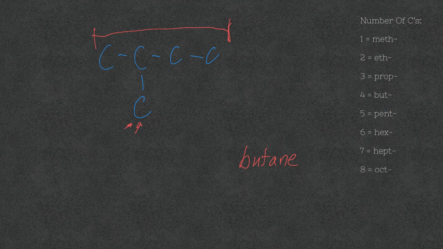Now, when we have side groups come on, we have to number the carbons to tell the person that maybe is trying to draw this structure where to draw that side group off of. And the rule for that is that the side group has to come off the lowest number carbon possible, which is why in this example, I would start by numbering this carbon as carbon number 1. Now I'm going to name that side group. That side group has 1 carbon, so it gets the prefix of meth, just like all the other numbering prefixes. The difference now is that it gets the ending yl, which indicates that it is a side group. Now we're going to number where that is, so this is how we accomplish that. We would say we have a 2-methylbutane.